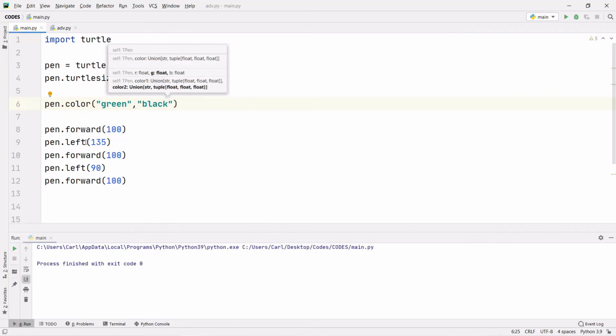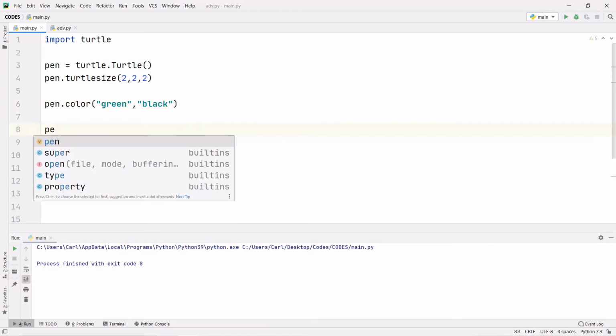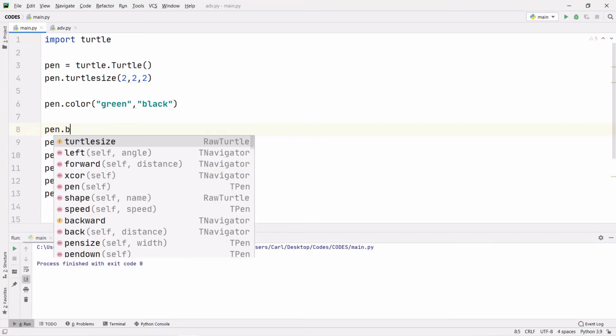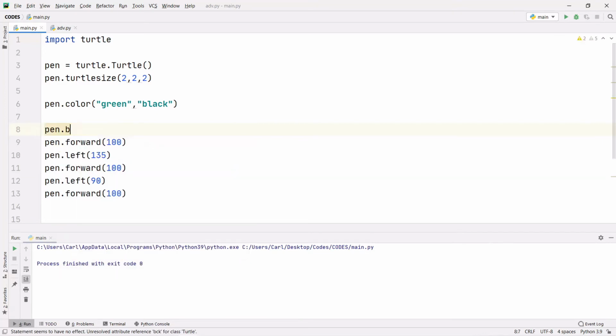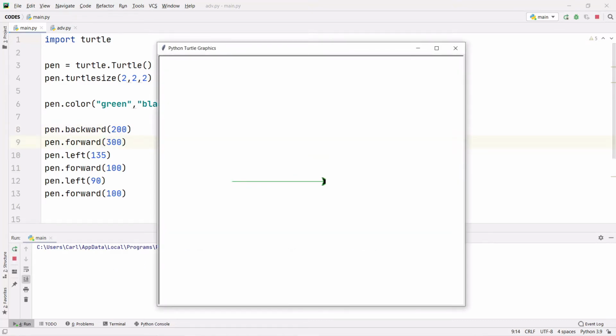So I'll create a new figure. I'm going backward, right? So I'll say pen dot backward first. My backward image hasn't come out perfect, so I'll say backward of 200 coordinates, and then forward of 300 coordinates, and now let's check it out.